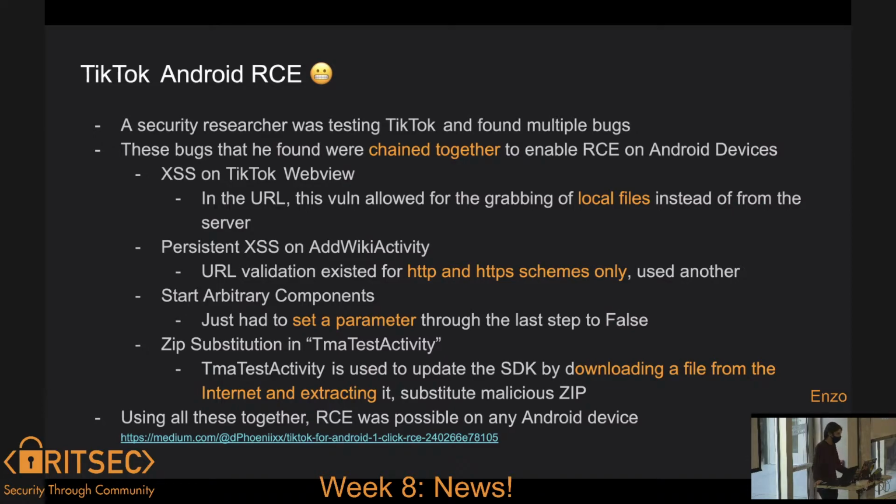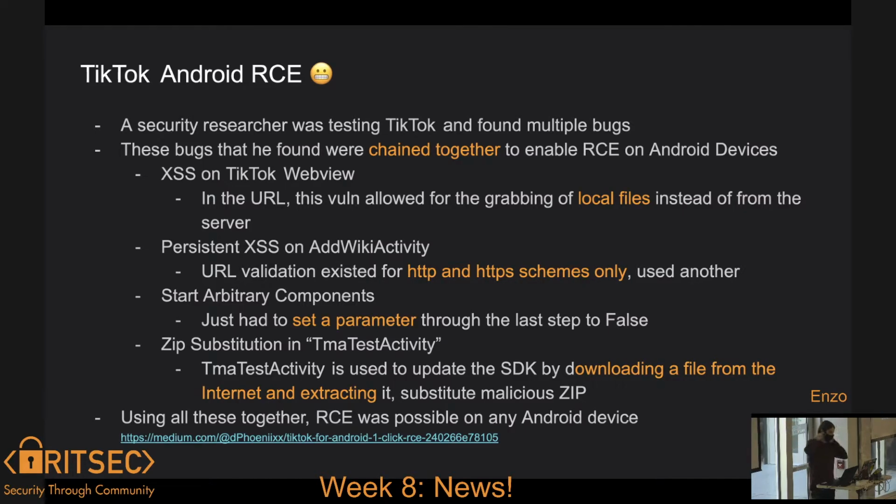Okay, so the first bug, I'm just going to run through these quickly. If you want to read the whole article, go ahead. I am not really explaining this very well, but I'll give you a quick rundown. The first one was a cross-site scripting vuln in the website version of TikTok. This is how they entered into the whole system.